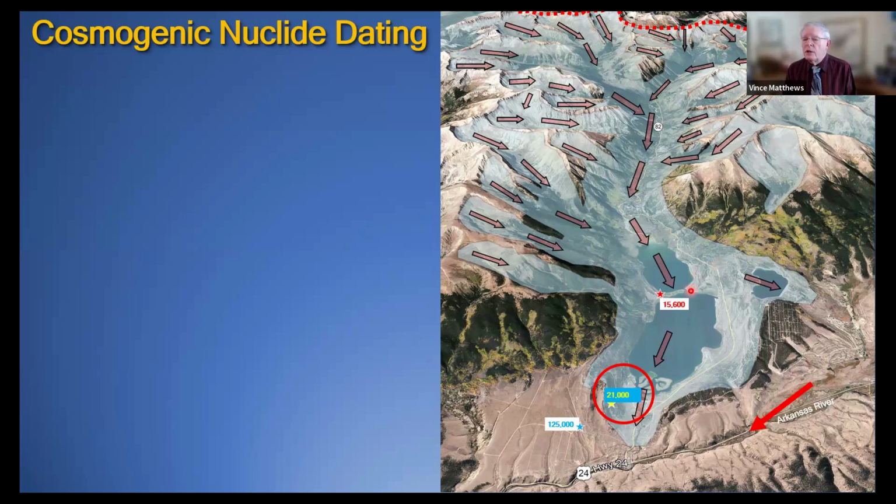And so then we retreated back to here, and this recessional moraine here, the boulders in there give you a date of 15,600 years old. And if we look up in the upper right corner in a cirque, we get 14,000 years ago, and that tells us the time at which this was ice-free and it was open to the sunlight. The red arrow up in the upper right there is at Independence Pass, and this is the Arkansas River down here, and this is Twin Lakes. So this has been a tremendous advance in being able to understand things.